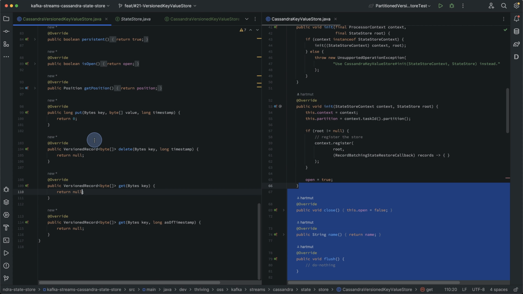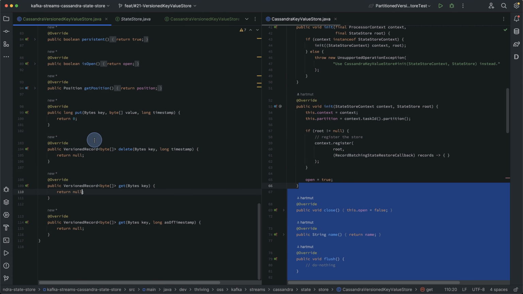Do we have such a validate store open in our Cassandra KeyValueStore implementation? We do not. Maybe we actually should add that, since I'm not sure if we actually should have that.